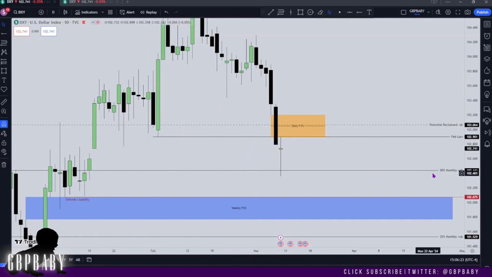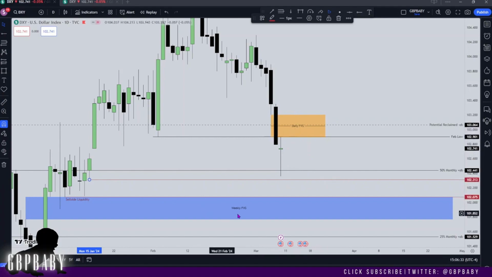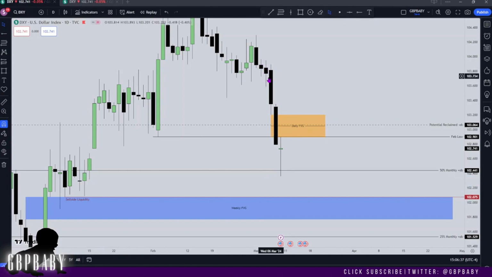Well, like I said, we have that 50% level that we've wicked down already, but you can see there's relative equal lows here between this low and this low. So from here, we can start looking for shorts to start running down to here with the potential reach for that weekly fair value gap. So you can see how displacement's really helping us to frame potential moves for the week.